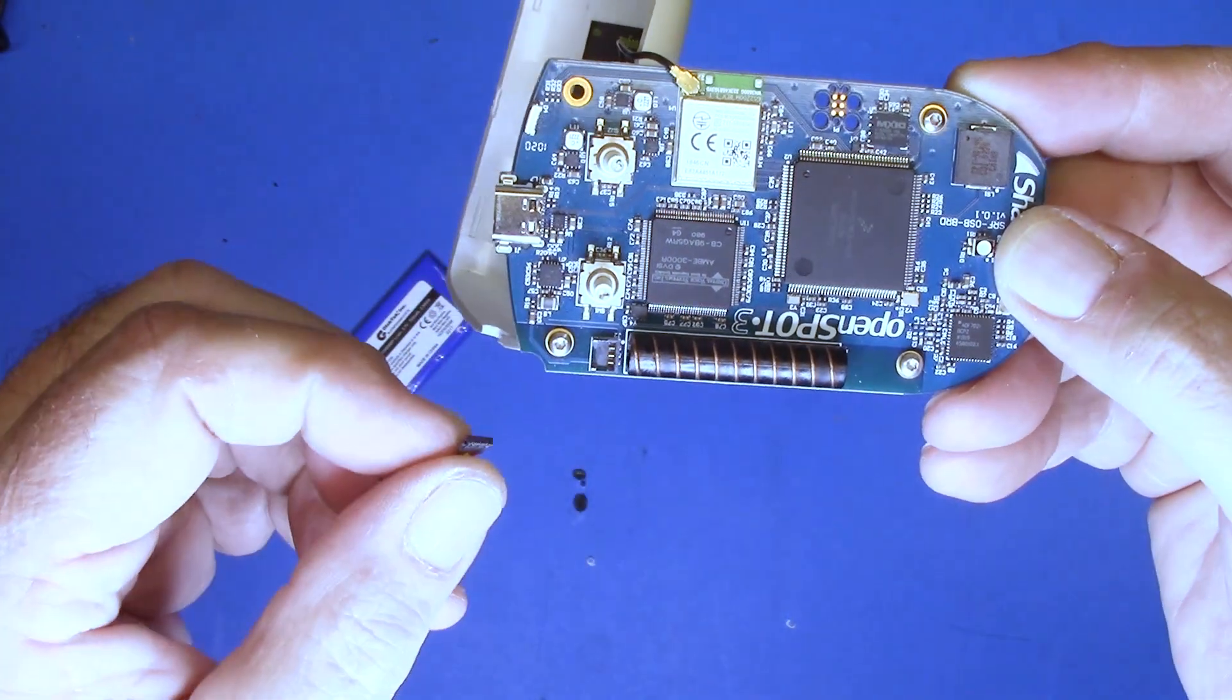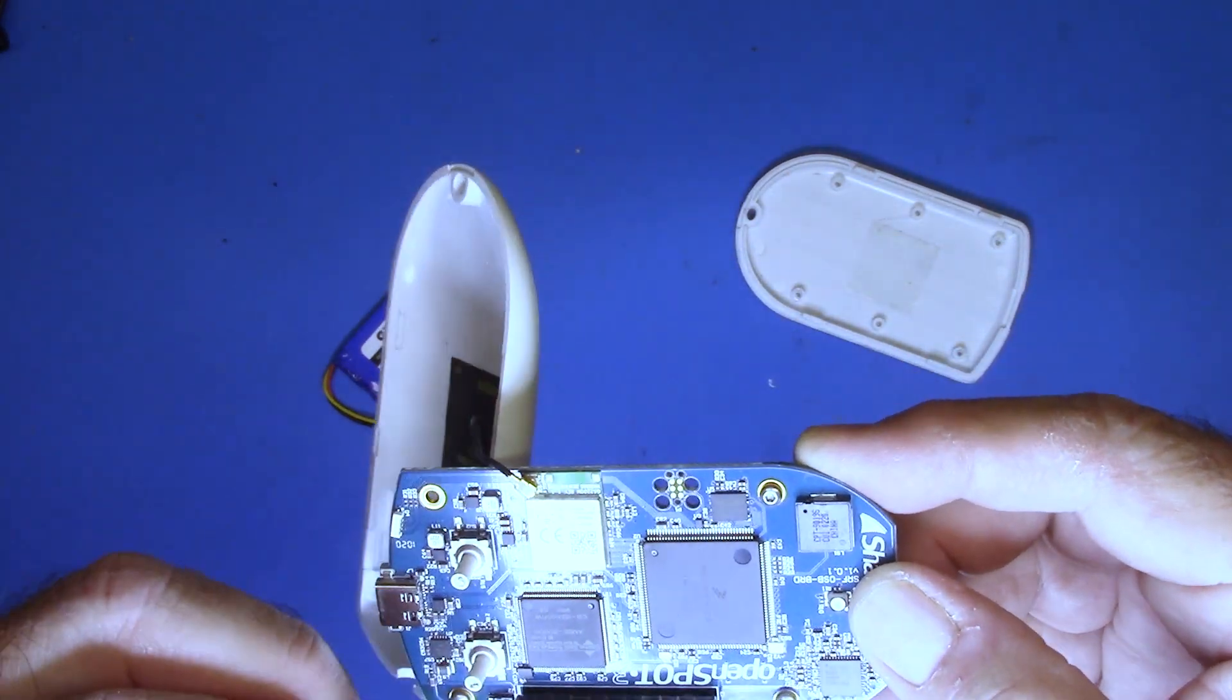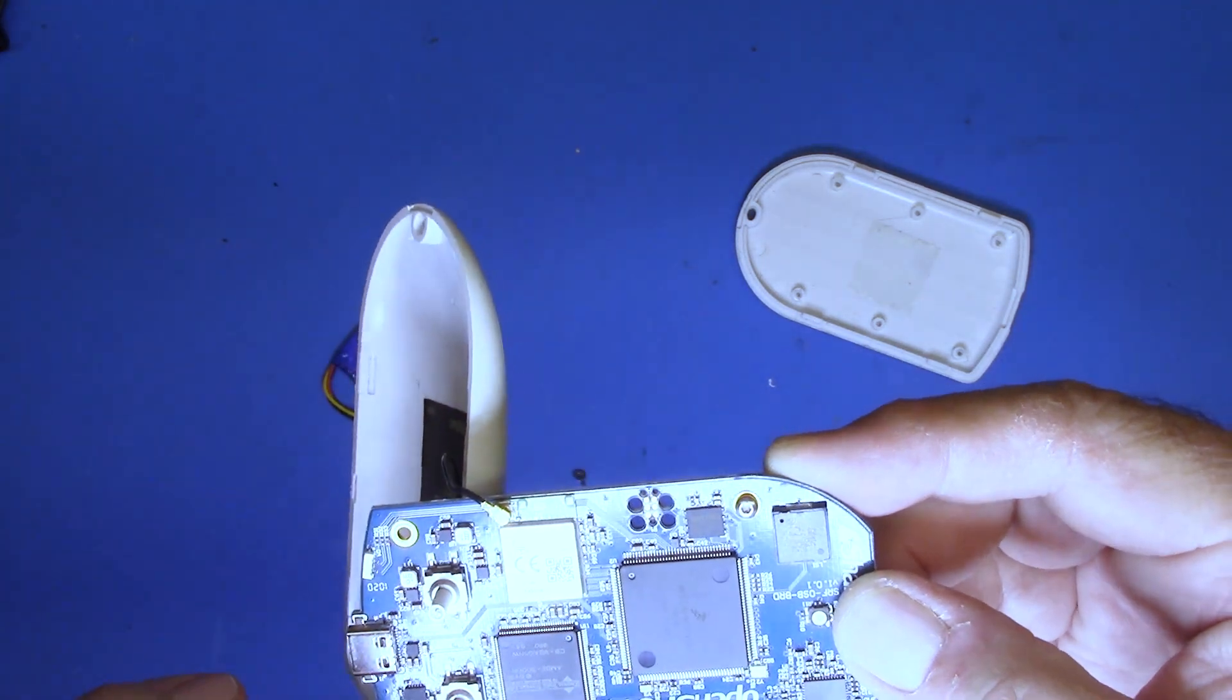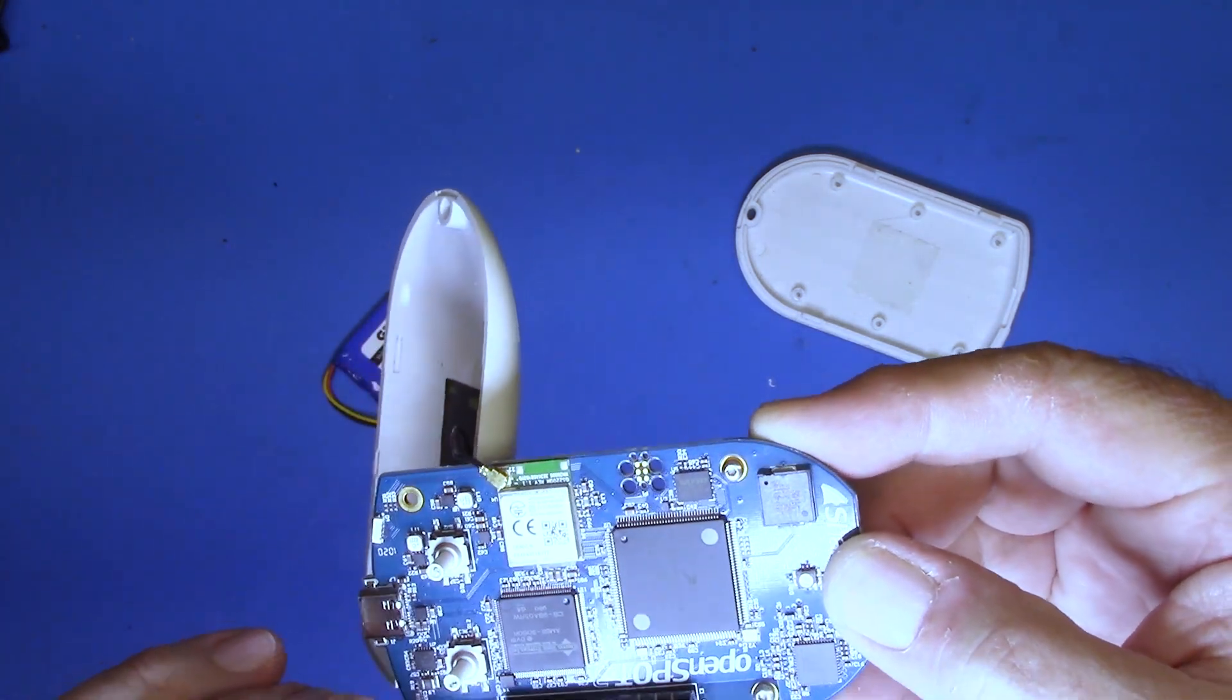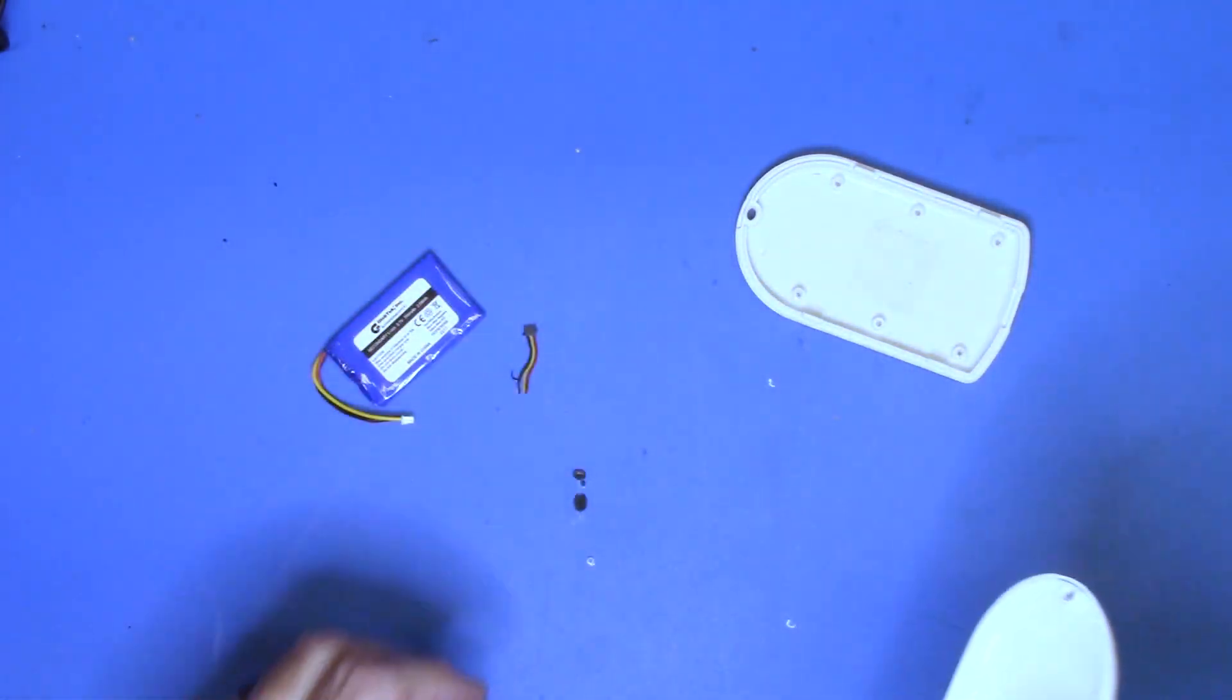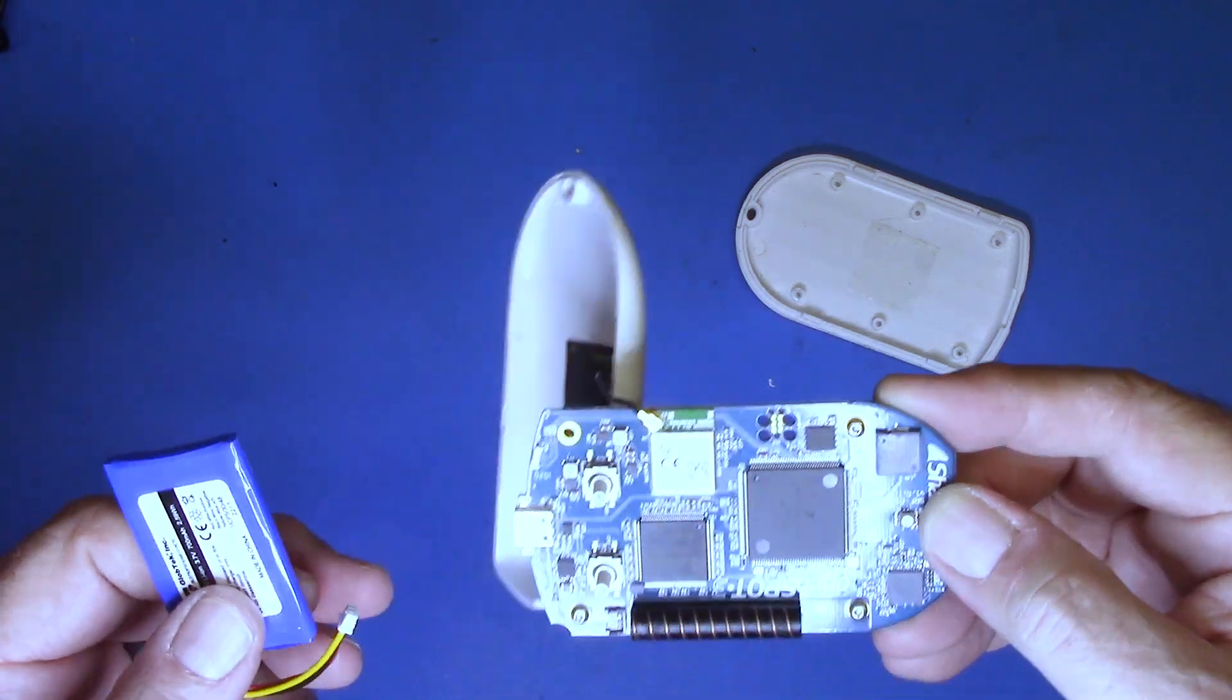And I don't have a particular pinout, but what I do have is the original connector. So what I'm hoping to do is, once I figure out which way that goes in the plug, then I'm going to just take the leads off of the replacement battery here and swap them one-to-one.